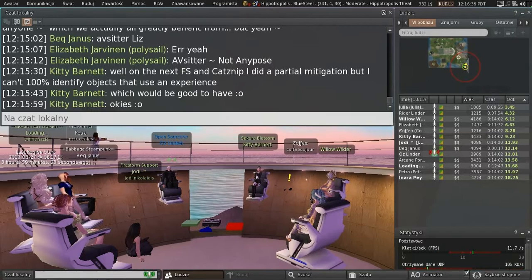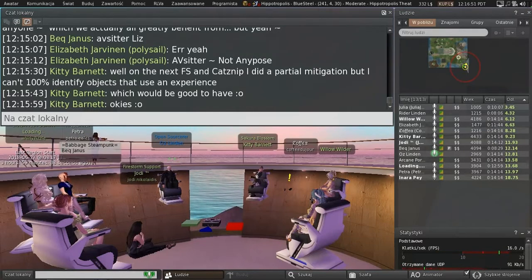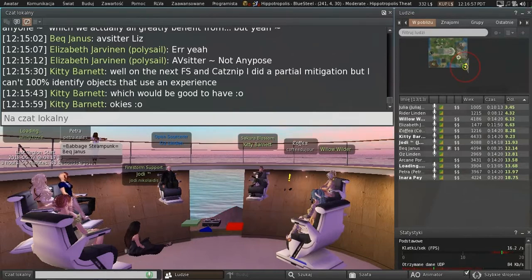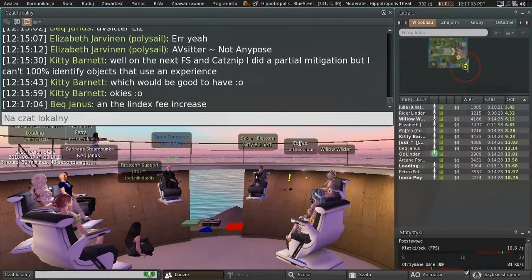Okay, let's see. Other stuff that's going on. Of course, the land price reduction takes effect next week. We'll be interested to see how that goes. In a few weeks, we'll be having our annual get everybody who works on Second Life together and have a big conference. That's happening towards the end of July.